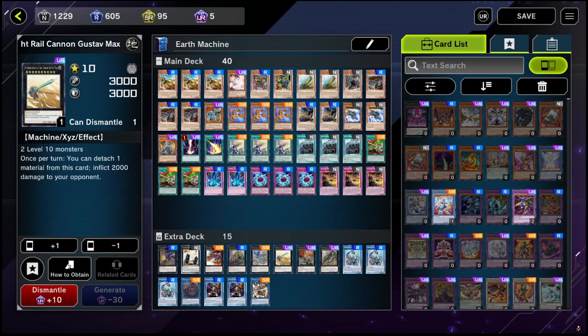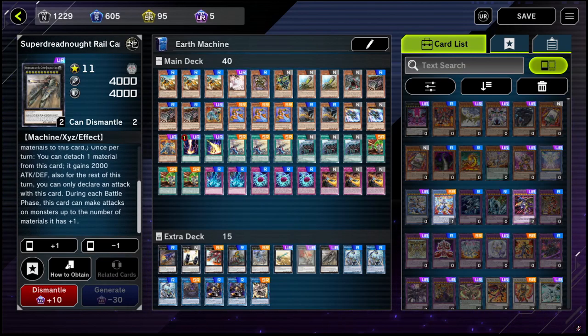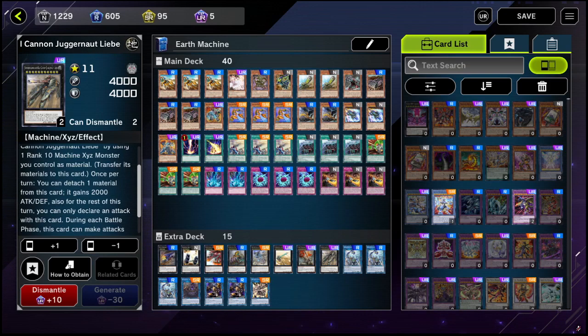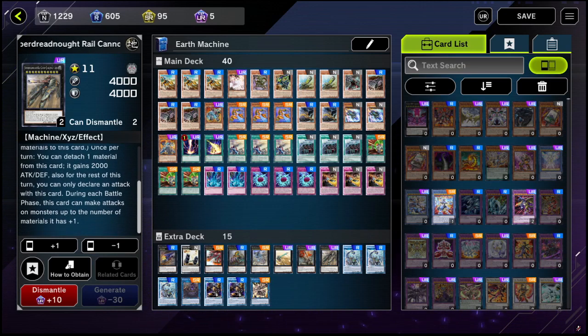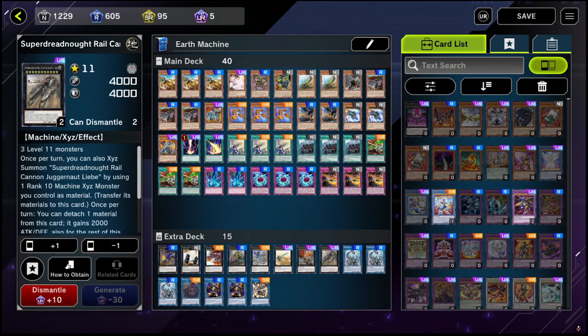This one can detach one to burn 2k. This one is a quick effect where you can detach one, target one monster on the field, and it's unaffected by card effects. And then this one, you can rank it up on one of the other two. You can detach one material, it gains 200 attack, and it can make attacks up to the number of materials plus one. So usually he'll have one material, he can attack twice with 6k to monsters. But he's the only one that can attack that turn. So if they have an open board, you can summon Gustav Max, do 2,000, and then make the Leap and just kill them with 6k attack, right?